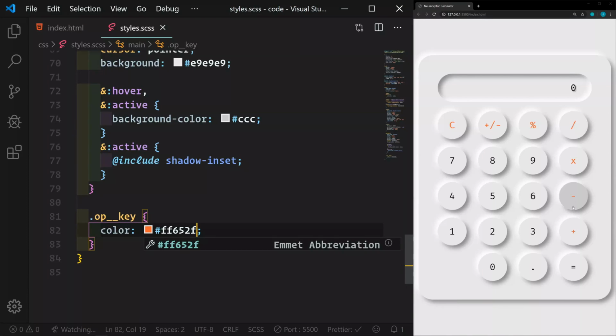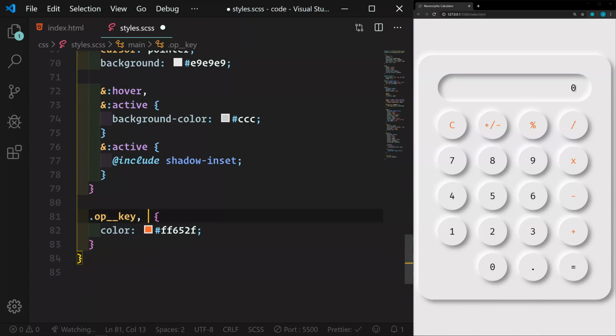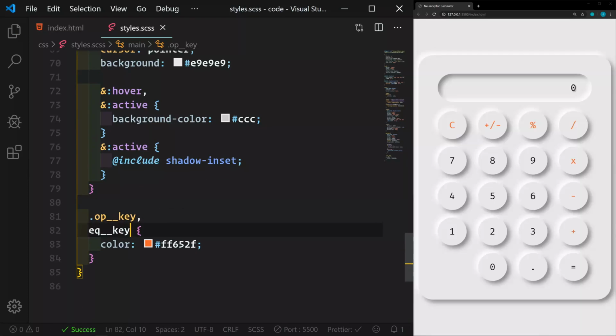These are the operators and these are the numbers. And I want to do the same thing for the equal key. What we'll do is we'll just include on this the EQ key class. Save. Whoops. How about that? There we go. Now all of those are orange. These are black. All right. So that is all of the styles.